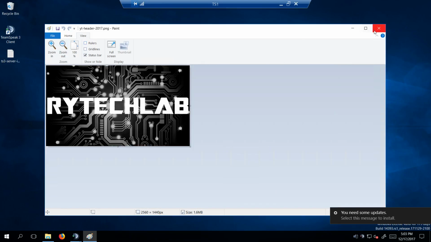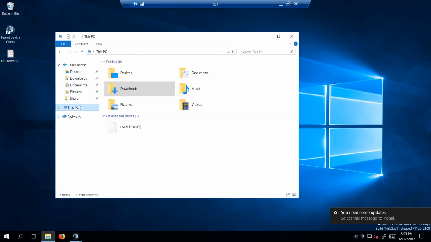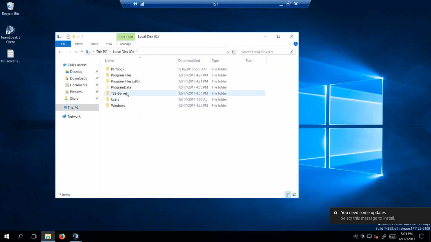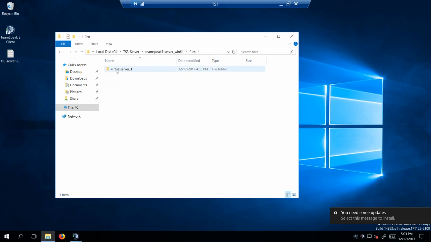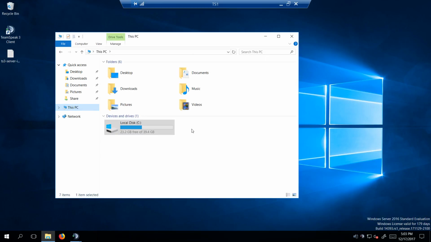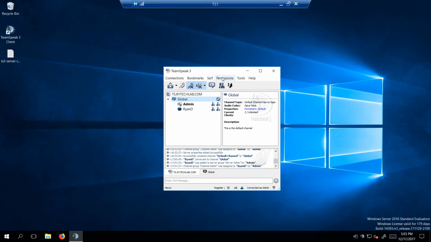downloaded there. Okay, you can see that, and the files are stored in the Teamspeak 3 server here under files, under the virtual server name. Okay, so channel 1, it'll show you that's where the files are. Okay, so if you wanted to, you can add an additional drive to your virtual machine here, right? And you can install your server there, and that's it. That's all there is to it.